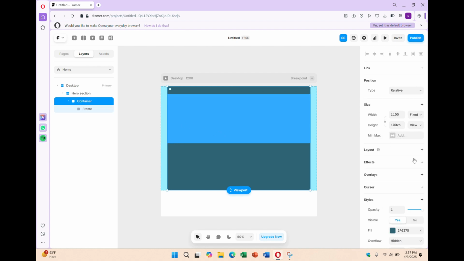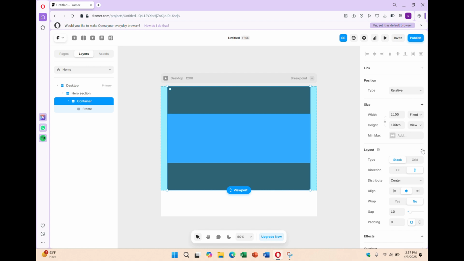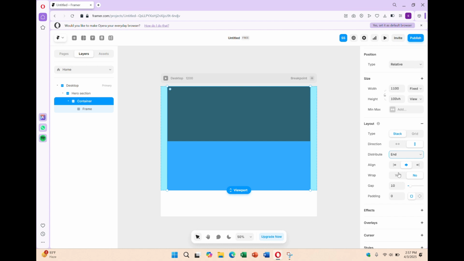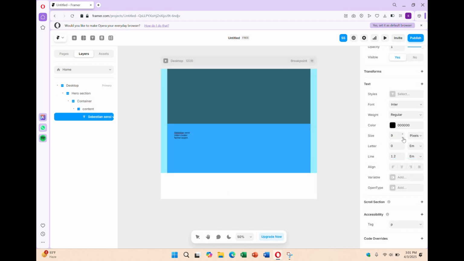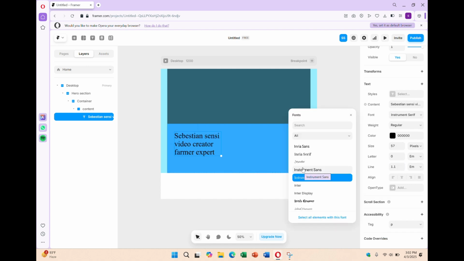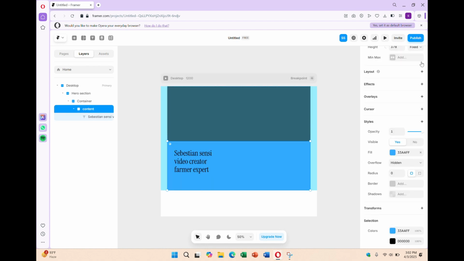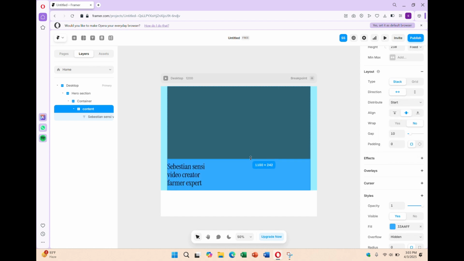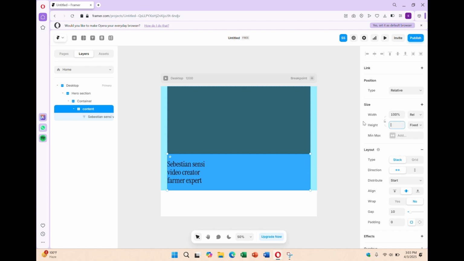However, if it's not aligning as expected, enabling layout within the container ensures proper positioning. Aligning elements correctly is crucial. Placing a text element inside a frame allows customization of properties such as font size, color, and typeface. Adjustments can be made to achieve the desired appearance. Additionally, turning on Layout for the text container helps align it within the section. However, if there's excess height, resizing the frame manually can be tedious. Instead, setting height properties correctly ensures content scales efficiently. These practices are essential when structuring sections in Framer.